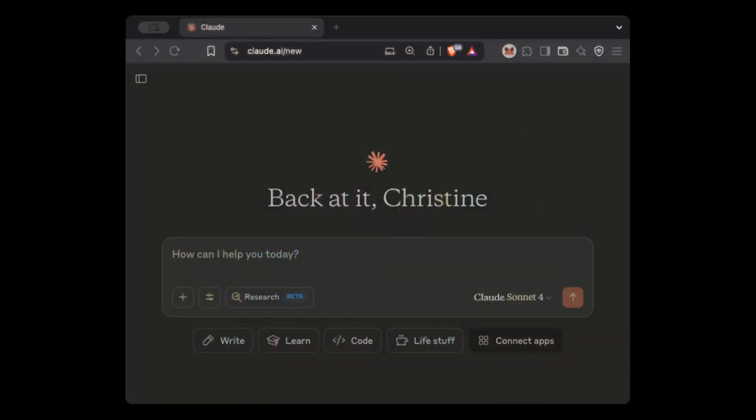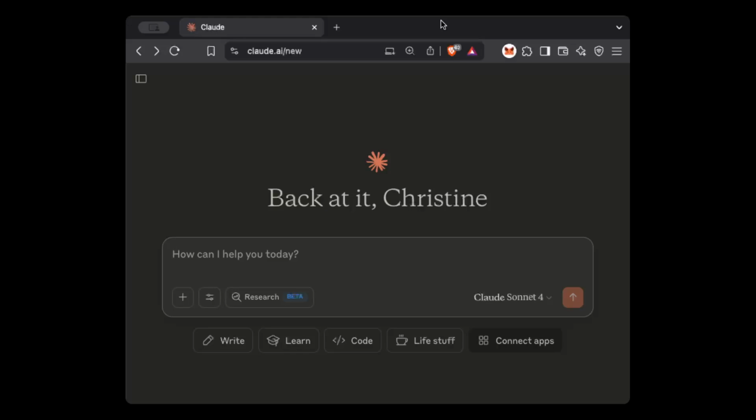So a friend of my sister actually asked me, why don't you create a crossword puzzle app? So let's go ahead and see what we can do with that. I have a Claude Pro subscription, so let me just go ahead and get started.